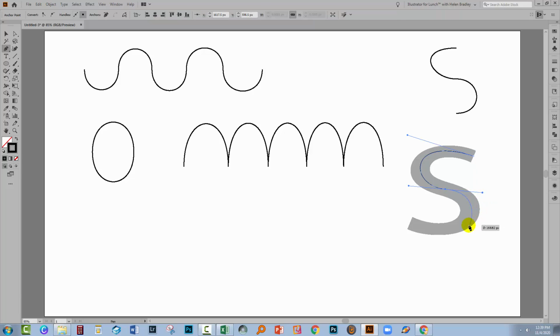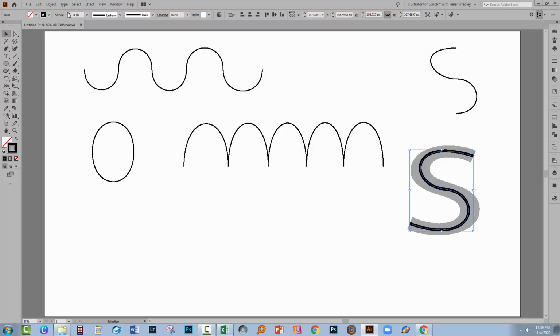I'll let go. Now let's come down to the end here. Click and drag and just see if I can make this end loop fairly accurately. When I'm done, let go the left mouse button, press escape, and we can just check out our line. Now it's only got a very, very small stroke on it, so let's increase the stroke weight. This is a really good idea for developing your pen tool skills, is to lay down a letter like the letter S and build up that curve. Now I'm not totally happy with this middle anchor point.